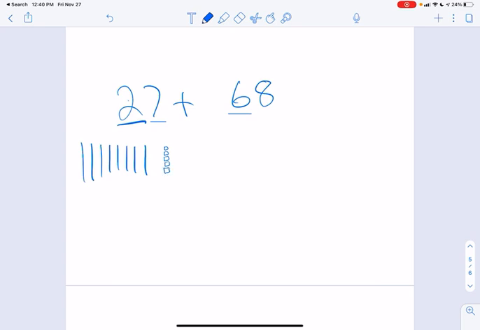Remember, stop at 5, and then you want to go to a new row. 6, 7. All right, next we have 8 ones, so let's count 8 ones. 1, 2, 3, 4, 5, 6, 7, 8.